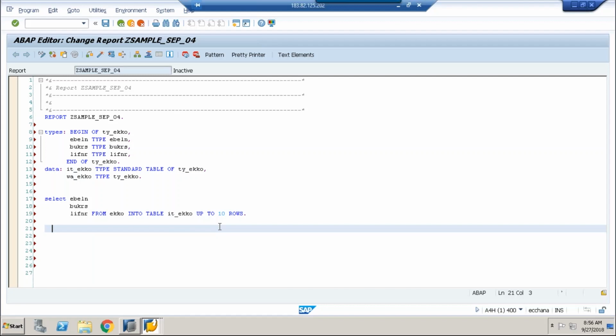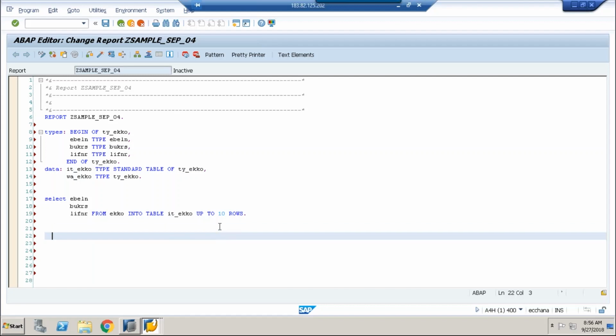Now I need to display it, right? For displaying we have the write statement. I can simply write it if it is a single variable, but it is an internal table, so I need to write record by record. You don't know how many records there are; it is dynamic. For this example we know there are 10 records, but in real time you don't know beforehand how many records are in the internal table.